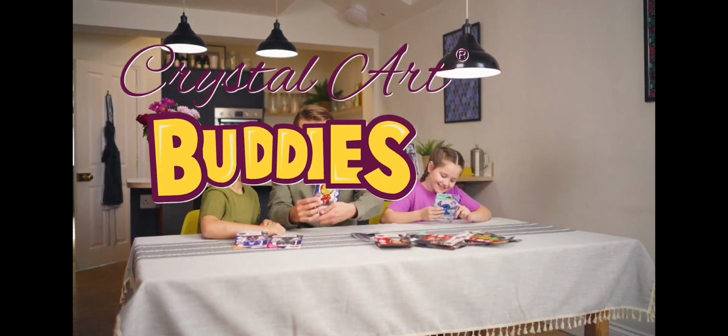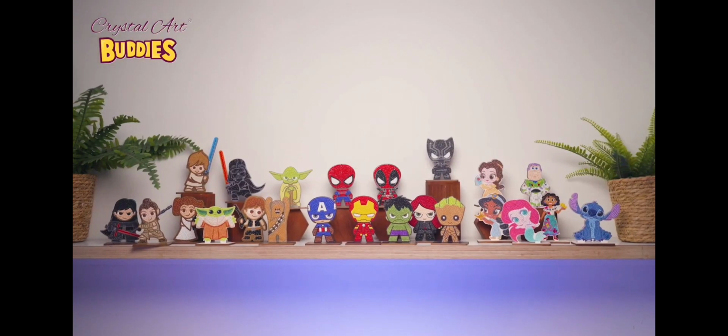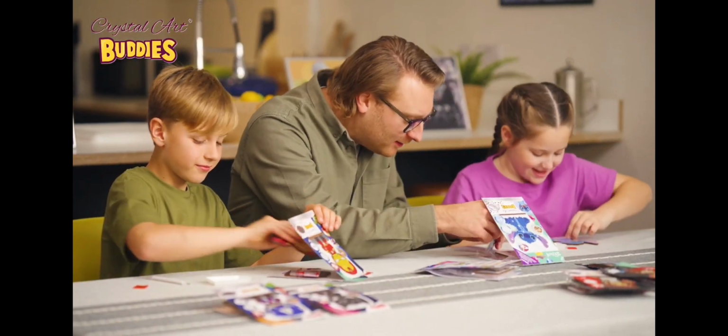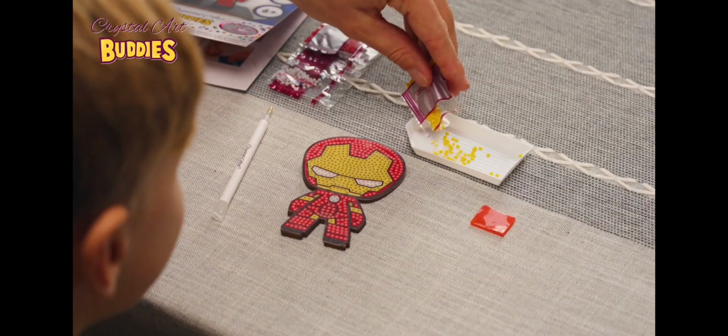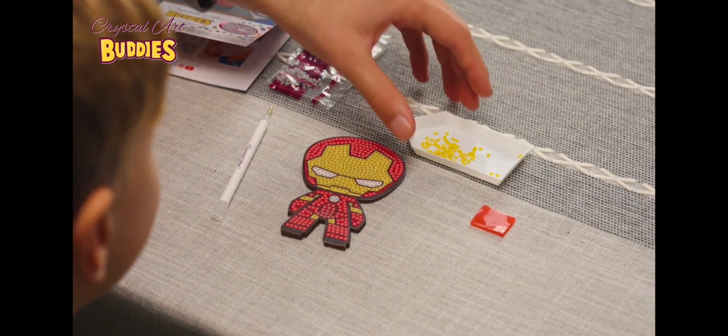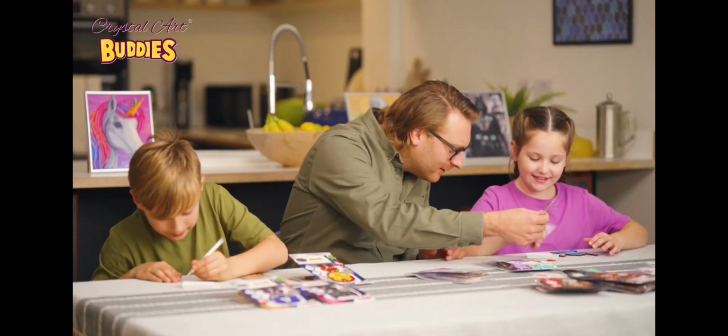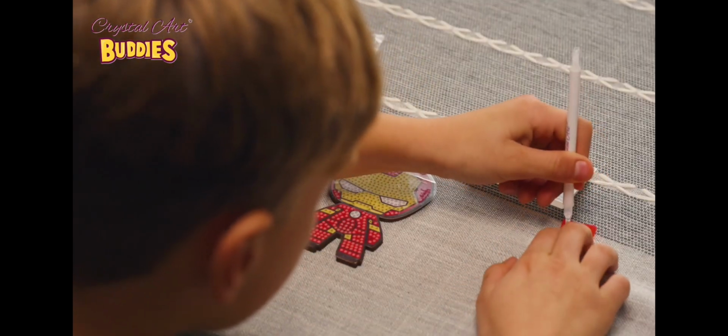Introducing Crystal Art Buddies, the collectible diamond painting kits from Craft Buddy, featuring your favourite characters. Everything you need to make your own collectible buddy is included in the pack. Put the crystals in the specially designed tray, give it a shake, and the crystals will sit just right and ready to go. Next, push the end of the pickup pen into the orange gel.